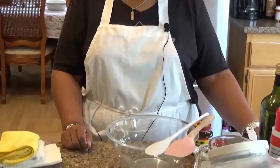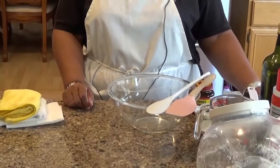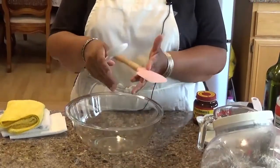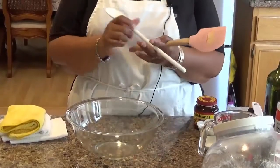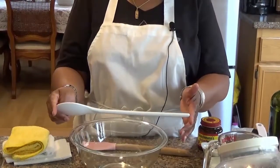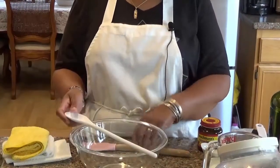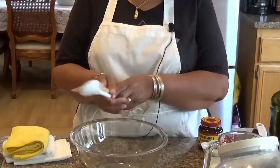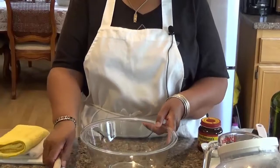Artisan bread, no-knead bread. Okay guys, let's take a look to see what we've got on our cutting board, or as it is, my counter, to see what we need to make this artisan no-knead bread. It's delicious, by the way. Well, of course you need your tools, and we've got a spatula here and a spoon. And notice I have a long handle spoon. Mine's plastic. You can use a wooden spoon if you want. And we're going to use that to actually mix the bread up. We're going to make a nice shaggy dough.